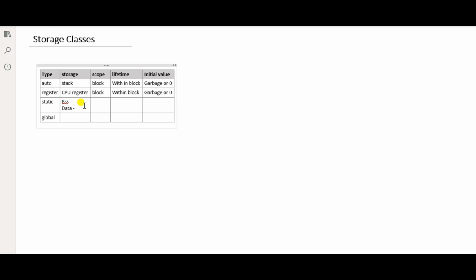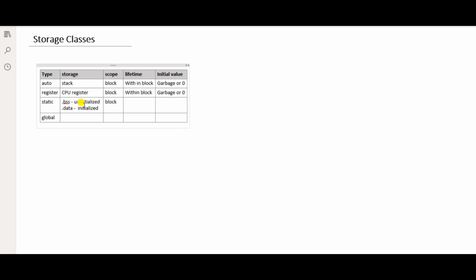If you initialize the static variable, then it will go into the data section. Scope is again at block level only.